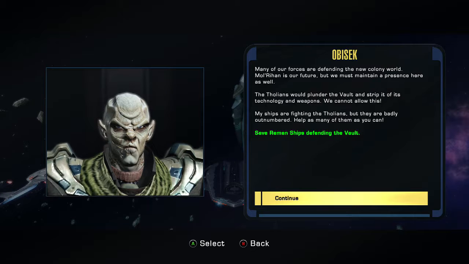We don't care. Many of our forces are defending our new colony world, but we maintain presence here as well. They would like to purge the vault and strip it of its technology and weapons. We cannot allow this. My ships are fighting the Thorians, but they are badly outnumbered, so basically we need to go and assist the vault by destroying the ships.